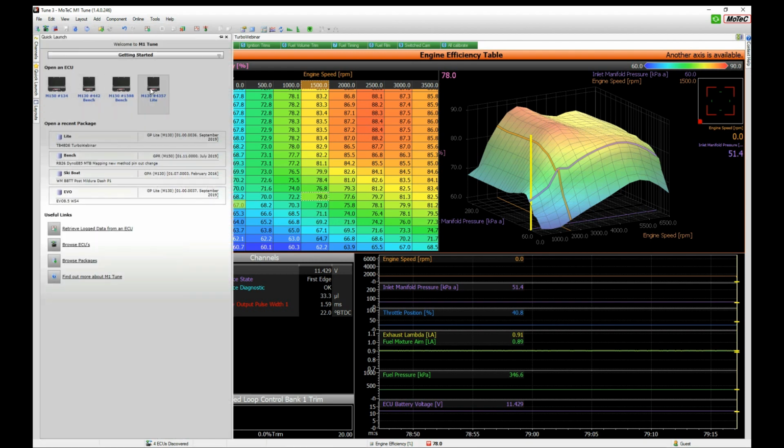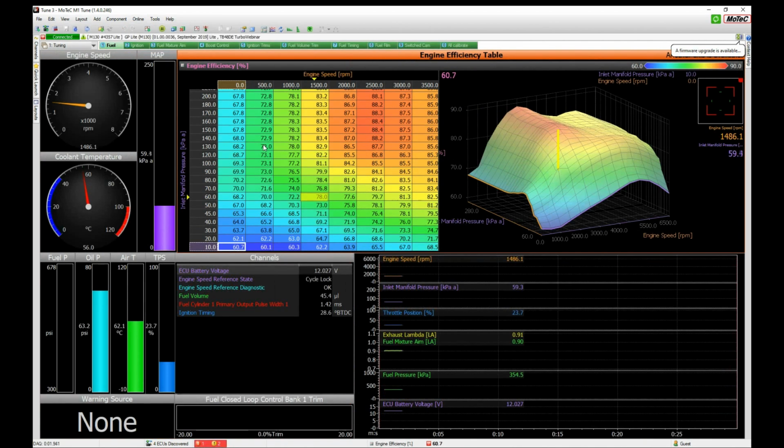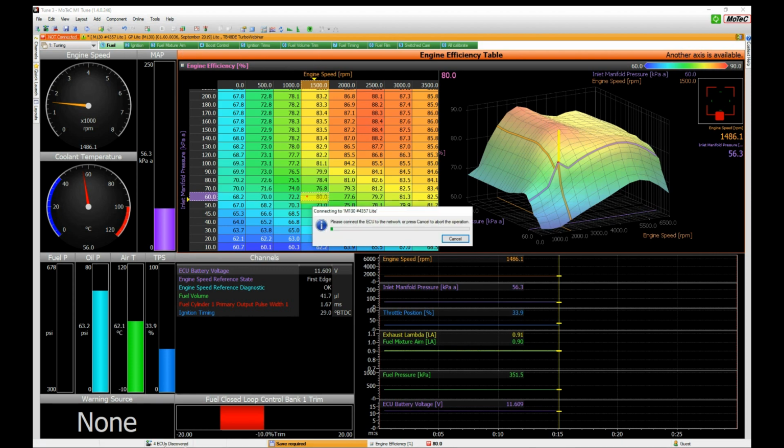So here we are on this one here, use the quick launch. Alright, so back to my scenario, make a change. Alright, so we have a diamond there, and now say I turn the engine off, or the Ethernet cable falls out, or something like that, unexpected. Okay, the ECU's gone offline. Alright, we can still see that we've got something that hasn't been sent to the ECU. It's looking for the Ethernet cable, looking for the connection to go to the ECU. So maybe the engine stalled, ran out of fuel, I don't know.